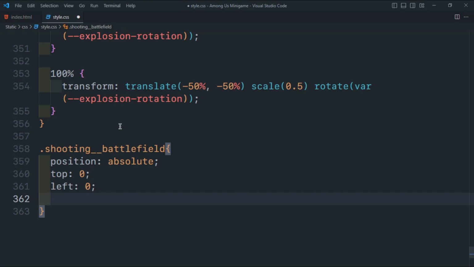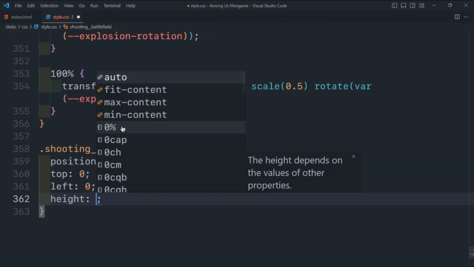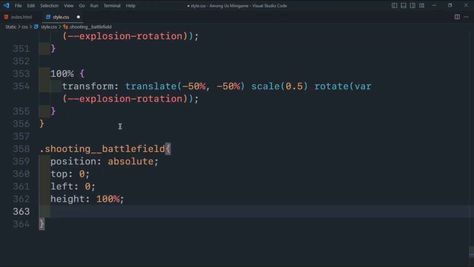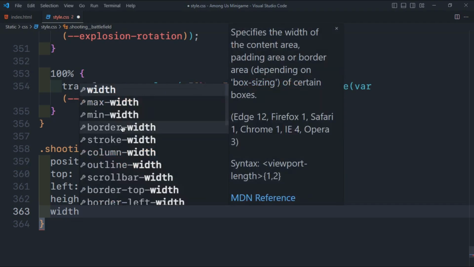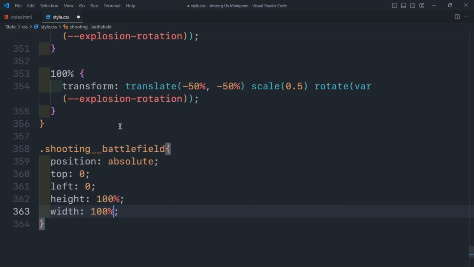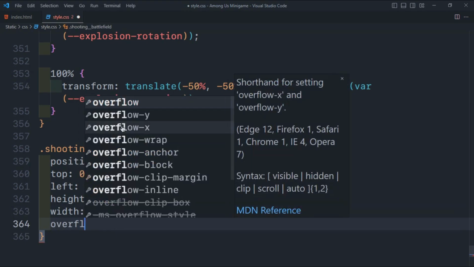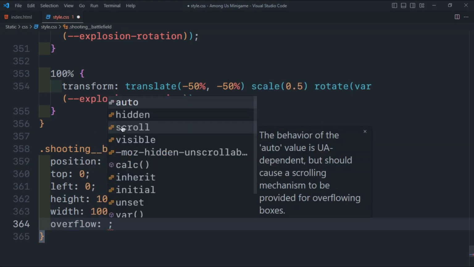So we set its height and width to 100%. And we want no overflow to it, so we want it restricted to this portion of the shooting battlefield. So we'll set overflow hidden.